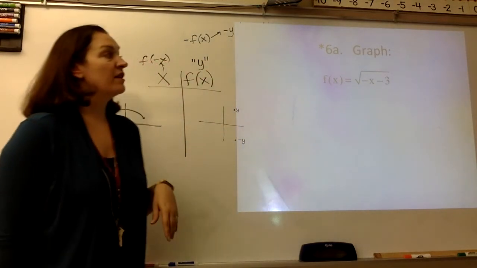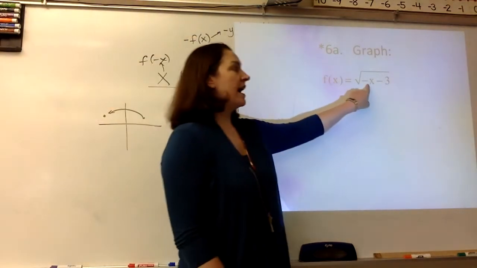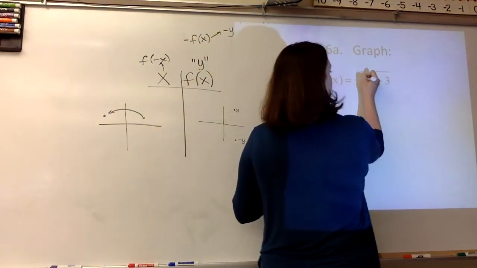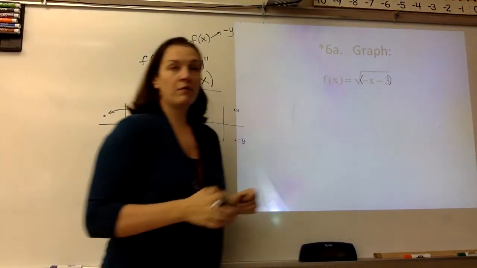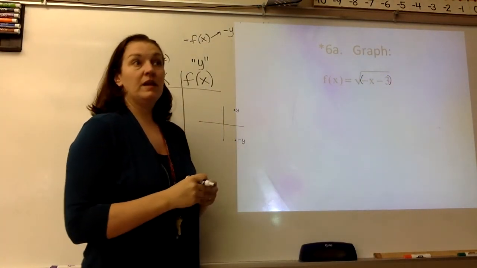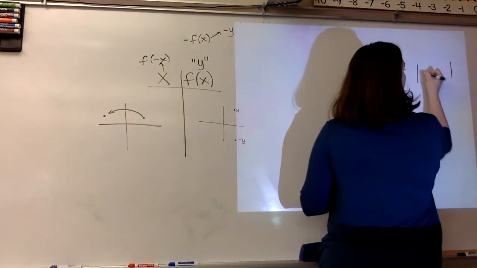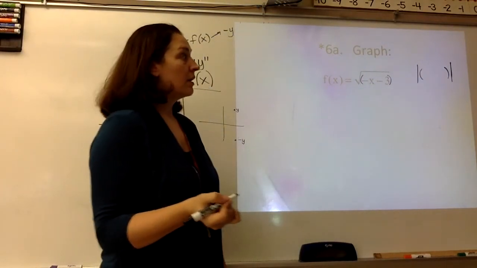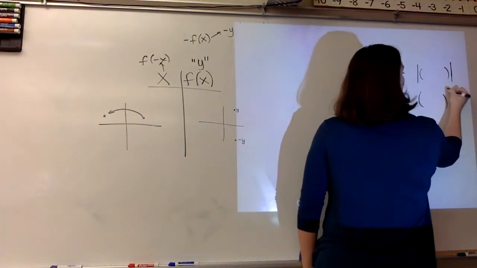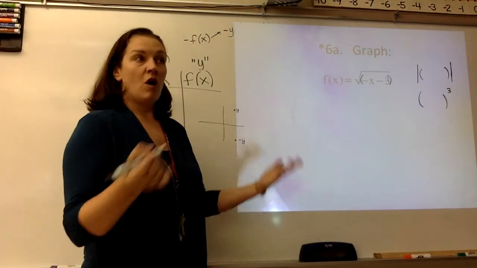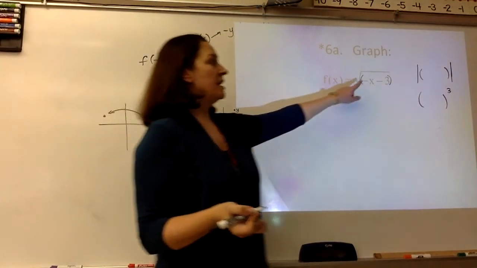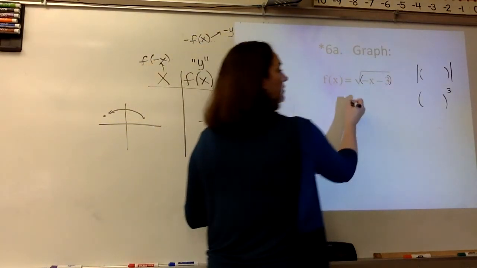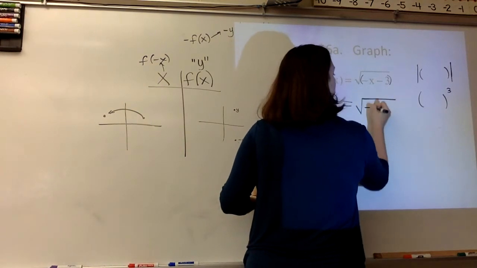If you take a look at this function that I have here, notice I have a negative x. Okay? What this is considered, by the way, is in grouping symbols. So underneath a square root, that's an example of a grouping symbol. In between absolute value, this is considered a grouping symbol. So that's going to signify a left and right shift. Inside of your x cubed, that's going to be a left and right shift, all the same idea. Whenever you see a negative x inside of a grouping symbol, we always want to make it positive. So in this case, I want to rewrite this as this.